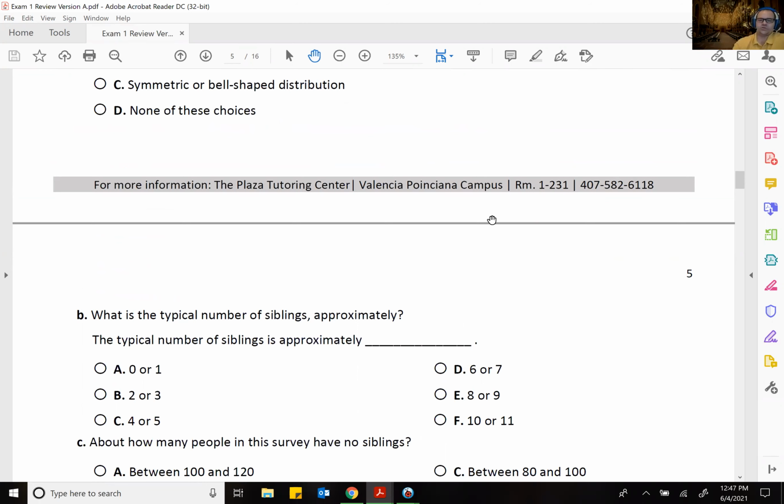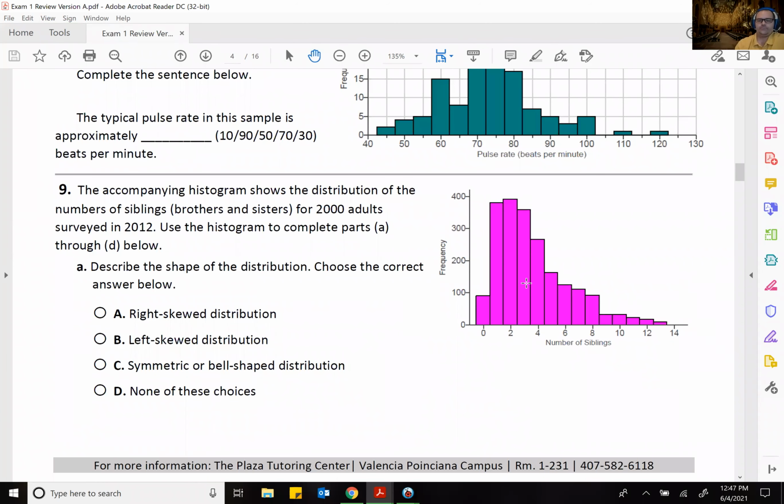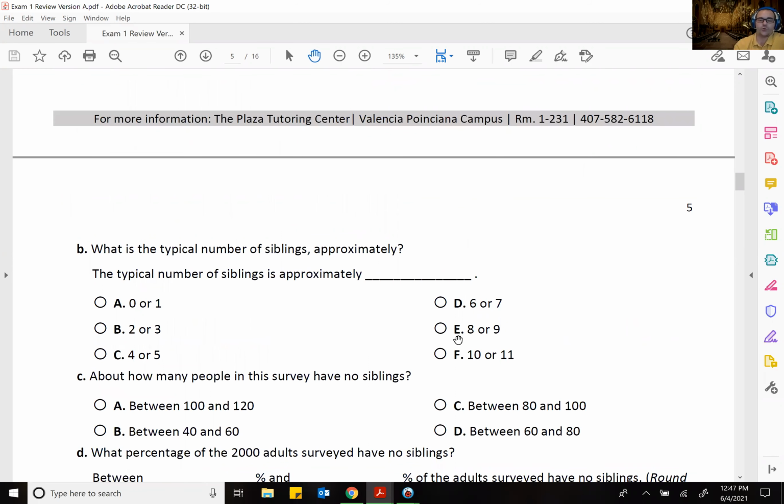But looking at this picture, what would be the typical answer though, according to these bars? 1 to 3, or even I would almost go with 1 to 2, because these bars are really, really close. But I could see an argument for 1 to 3 as well, because these are typically the 3 highest bars. But I would want to see more closely what these numbers are for them. But again, they gave us a choice, and based off of our choices, this was the closest answer to what is really kind of typical.